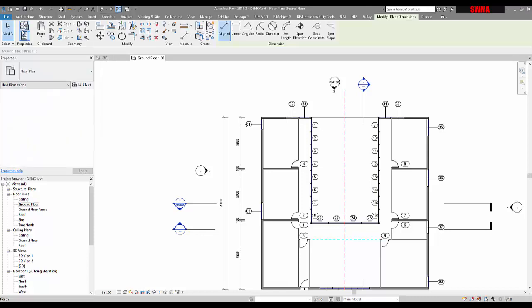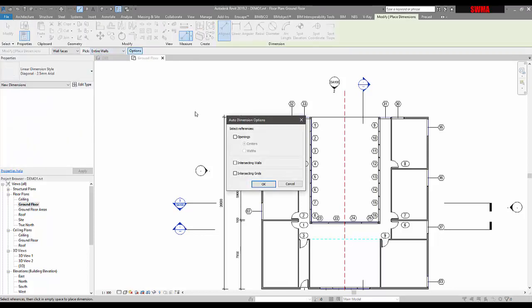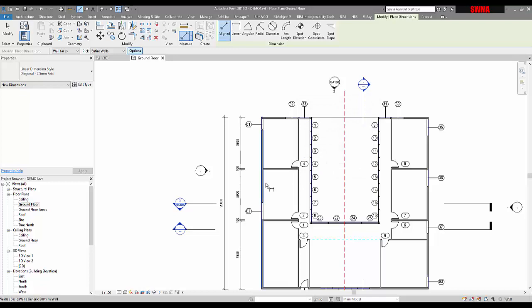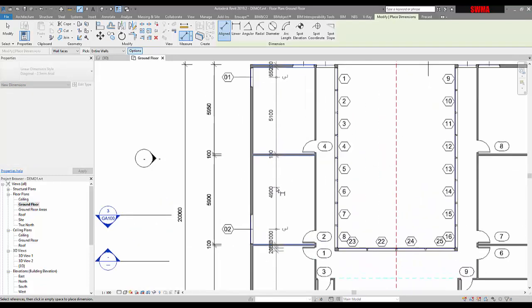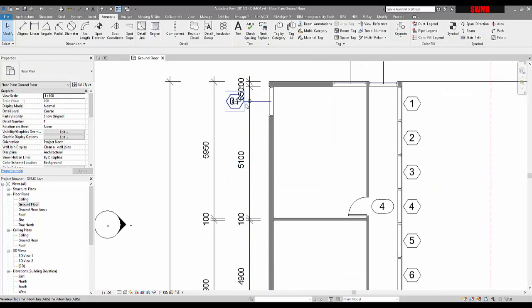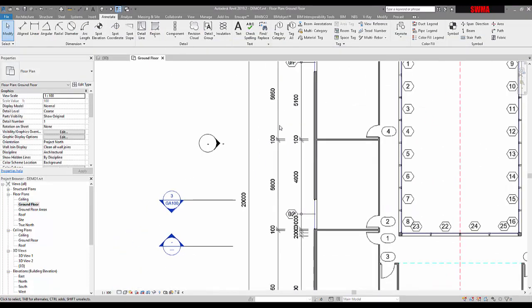Aligned, again, you could use this picking the entire wall. So now I go to the options. I'm going to include the openings, intersecting walls, intersecting grids, and now when I go and select it, it's automatically going to capture a lot more information. So I could bring this to here, for example, and that's gone and done certain things in terms of referencing to the center of that window line.